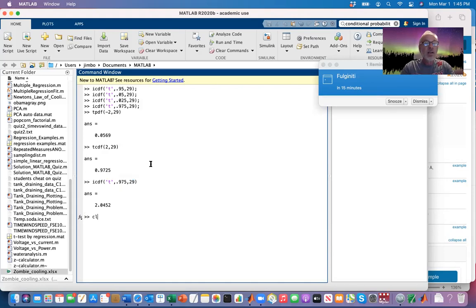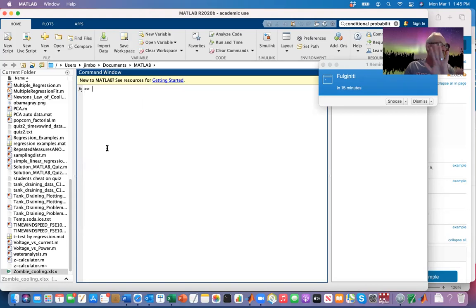All right, let me clear this. Now we don't just have to do normal or T, we can do binomial. So I can do binomial PDF to calculate the exact probability of a value. Here we need, let's say I have a sample size of 10, that's n right there, and I want the probability of each value to be 50%. So tossing a coin 10 times, what's the probability of getting 5 heads, the expected value, given a fair coin? Exactly, about a fourth of the time you'll get 5 heads. That's the expected value. It's the most probable thing, but you'll get it about a fourth of the time.